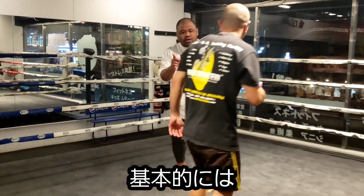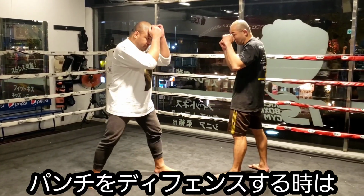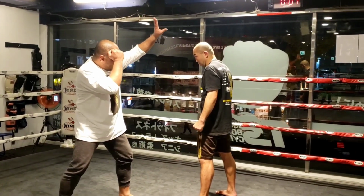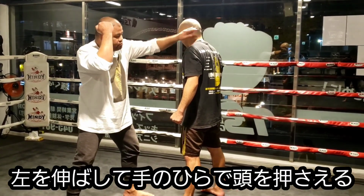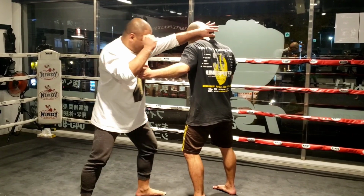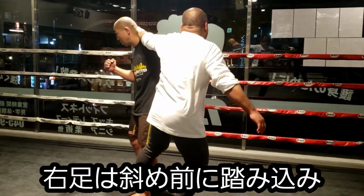So basically, when you're defending his punch, make sure you cover up. I'll go here. Now think of your right palm. I just go in and catch that head with your right guard. If it's not here, I'm going to grab it and put this here. From there, your right foot is going to step over to your left side.